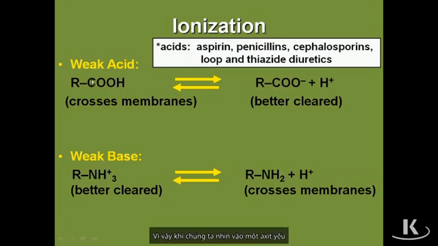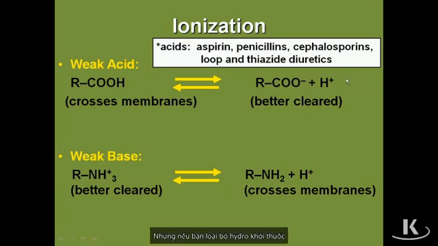So when we look at a weak acid, you have to think about it in terms of a carboxyl group. If you like the chemistry, notice on the left side of the picture here, you've got a carboxyl group with a hydrogen attached to it. Notice that that form of the drug has no charge. That would be the non-ionized form of the drug. Therefore, that form can effectively and easily cross membranes.